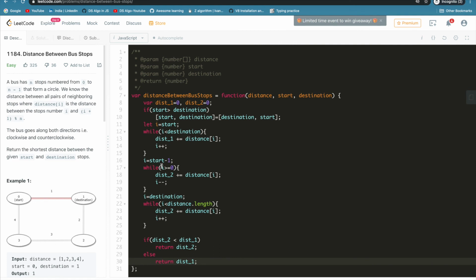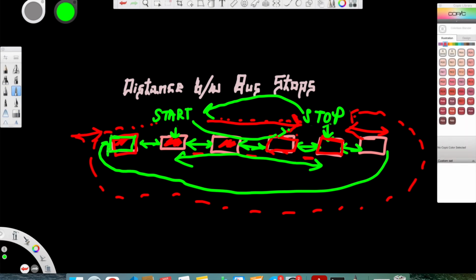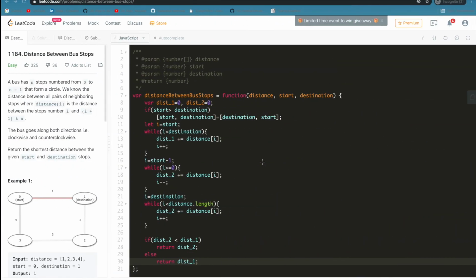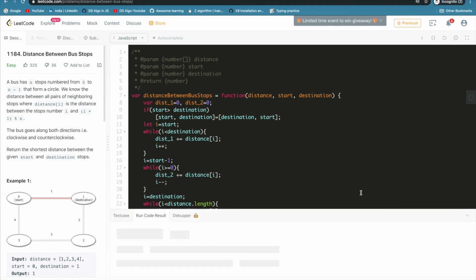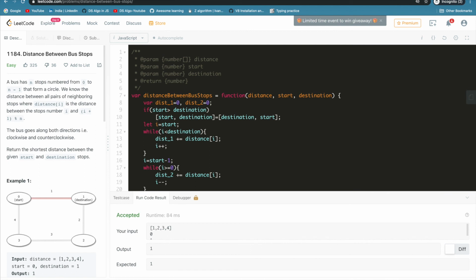For the second part, we start from the node just before start and go towards the left till we get to the first index, and then we start from the destination node, go towards the right till we get to the final node, and then we compare. Let's run the code. Okay, accepted. Let's submit it.